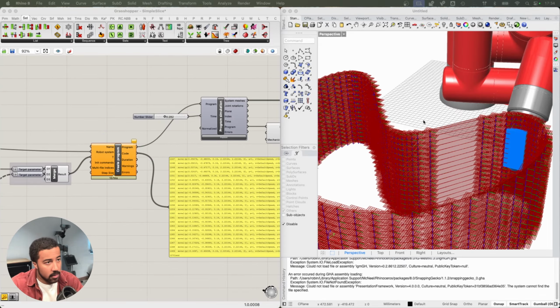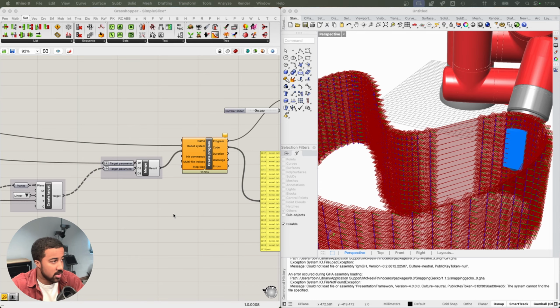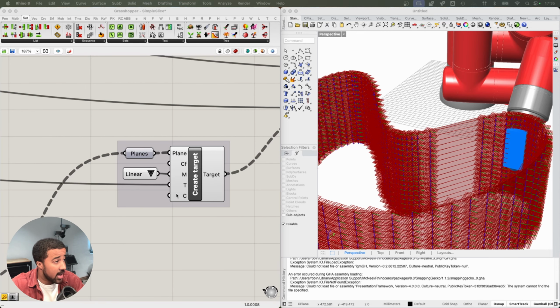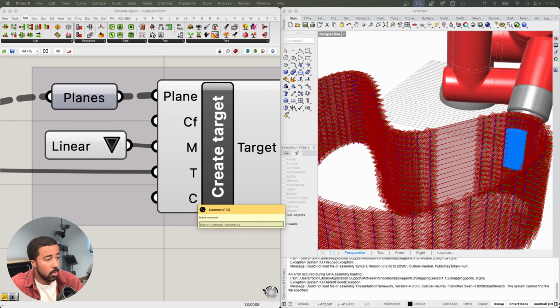We now have created all of the targets that we need for this printing toolpath. However, we do want to have a robot action or a robot command that actually activates or deactivates our extrusion setup. So depending on how you created your extruder and how it's wired to the robot, this step might be a bit different for you, but I still want to give you an insight on how to actually use the robot program itself to activate and deactivate extruders, and not having to do that manually. We do this by adding a command to our robot targets.